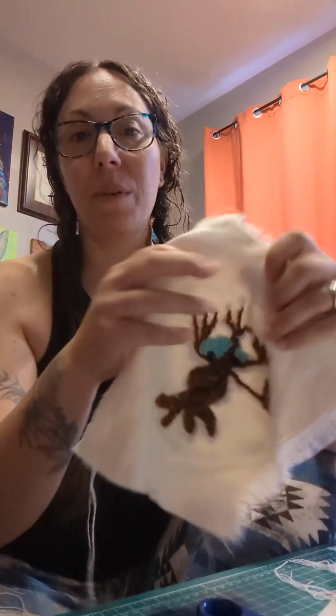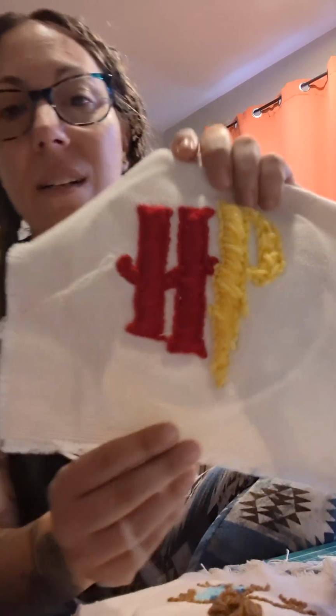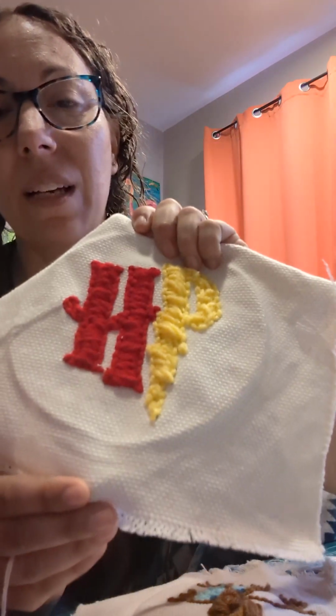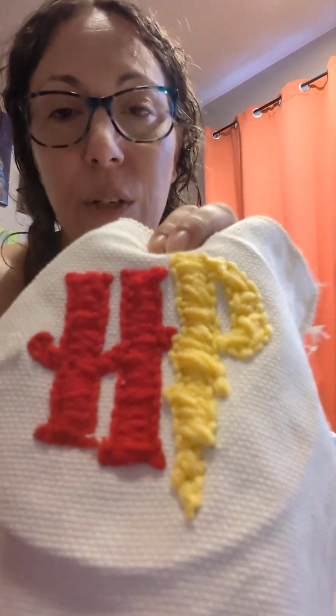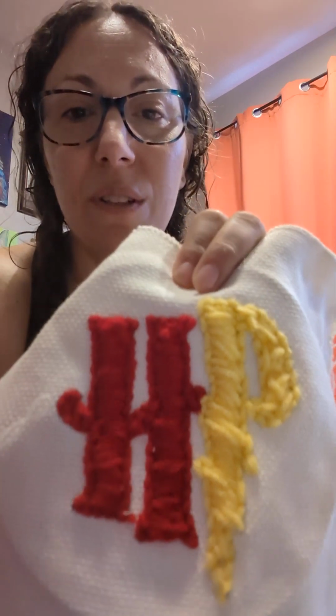Hi everyone. I wanted to do a quick tutorial on the Harry Potter punch needle kits because they have some quirky details and things I want to walk you through. So I'm going to talk about both the Whomping Willow project and the Harry Potter logo projects in this video. With the Harry Potter logo one, I wanted some extra funky, kind of whimsical details.